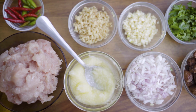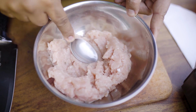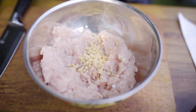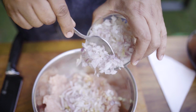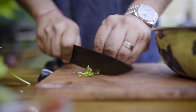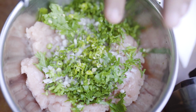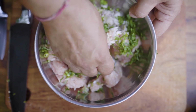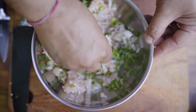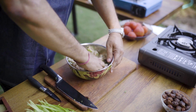The ingredients are all ready. We take very finely minced chicken and to that we add chopped ginger, garlic, chopped onions, cilantro or dhania, coriander. To that we add finely sliced green chilies. Mix it really well. And then add seasoning, a little bit of salt, but because this goes into a gravy, the salt needs to be managed well.